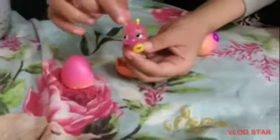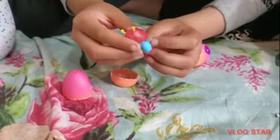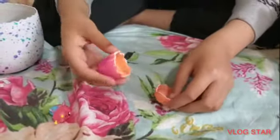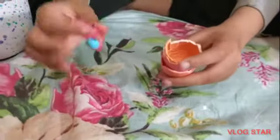It's so cute. It's clear pink, and look at the face, and there's some silver wings. It's so cute. And this is the inside. It's orange. You don't have to keep it. You could throw this out. You just need to keep this.